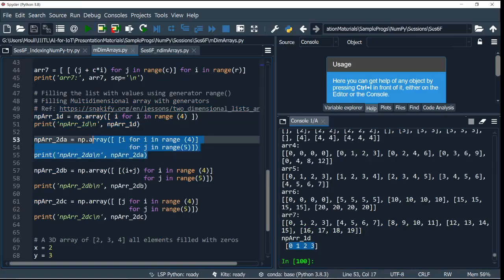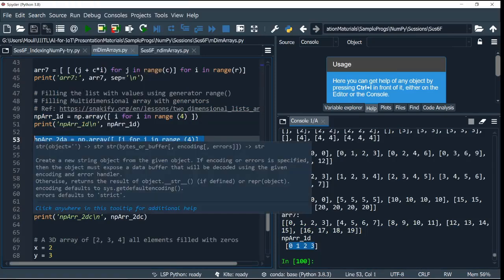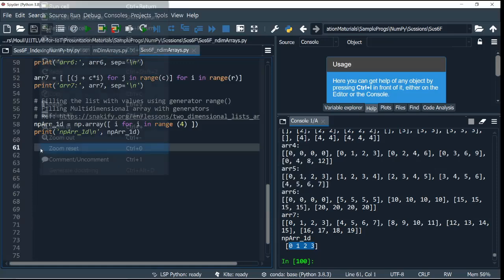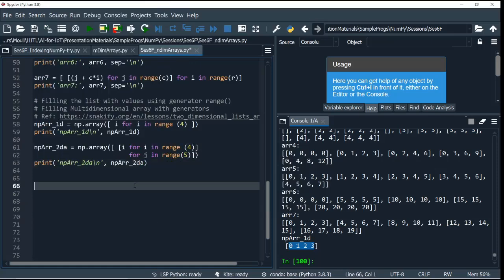No issues. Now let us come to a 2D array using the same logic. Now you have to be a little careful. This is one list, and then this for loop is lying outside this one.